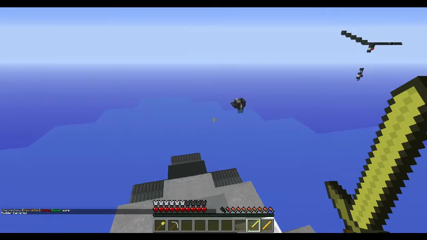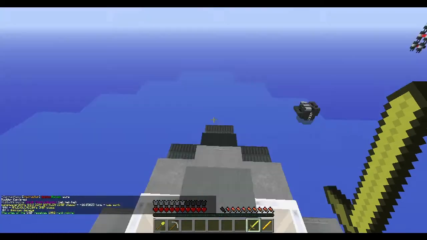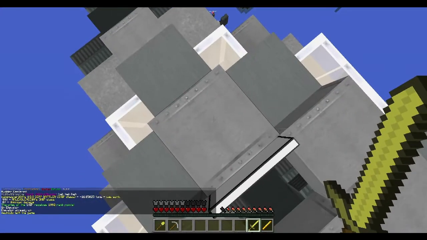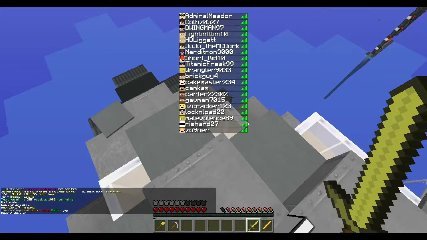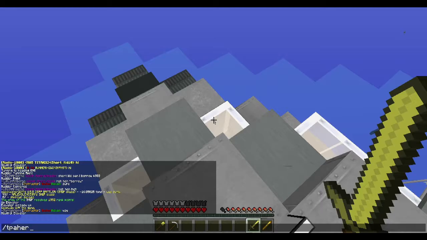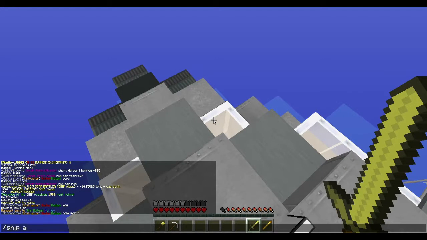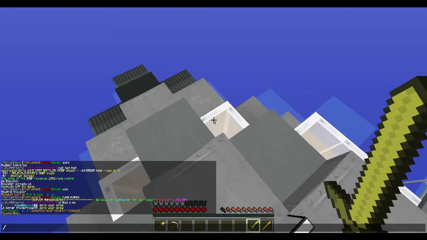All right, stand by for drop. Ready. Wait, DWING, TP me. Who am I TPing? Carter. TP here, Carter. Enter. Ship add. God damn it. You need to replace.